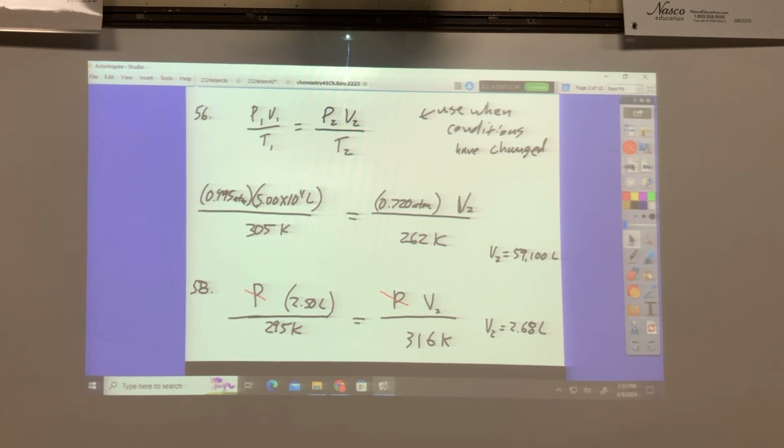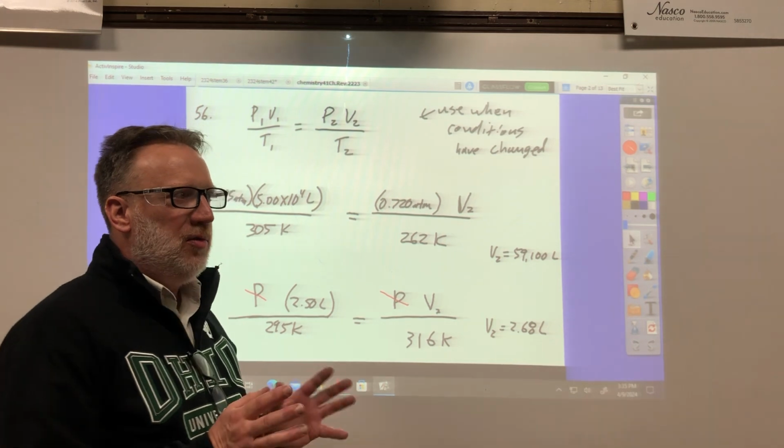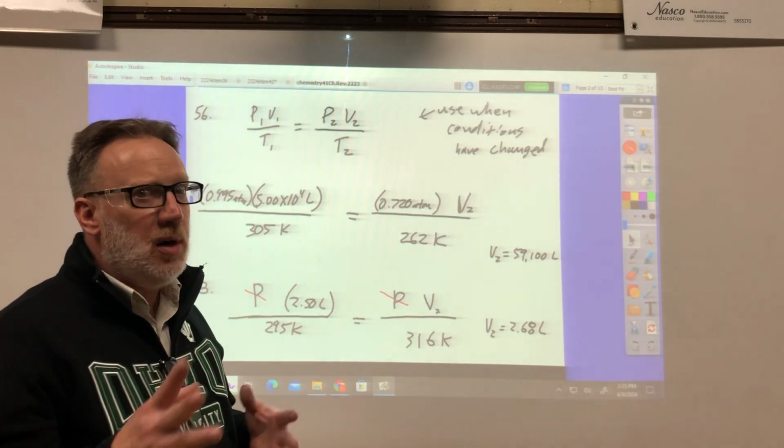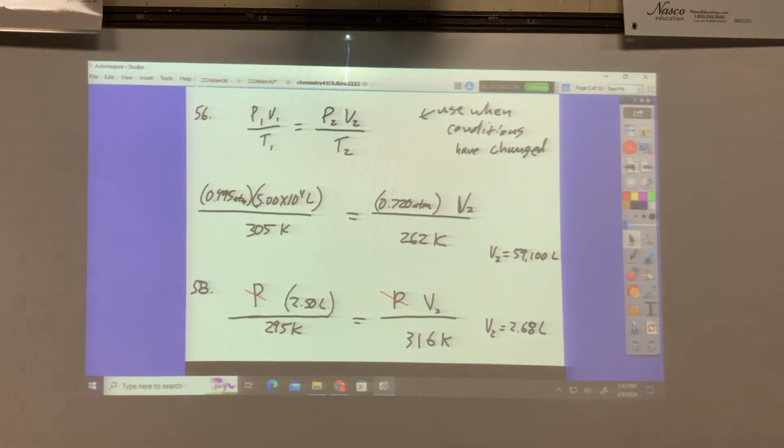Number 60. You got a sample of nitrogen gas transferred to a larger flask. You gotta look at the picture there. Now that flask is made of glass, so the containers don't flex, but you're going from a smaller container to a large one, so you did change the volume. And we've got a 500 milliliter and a 750 milliliter, both of them nitrogen. You got a pressure in the small one that's going to be less than the larger one, probably, because it's expanded so much. But the temperature went up, but only a little bit. So I would guess you're going to have a lower pressure when this is done.